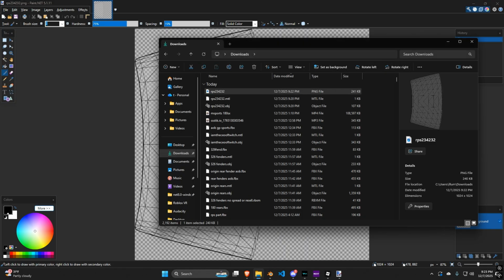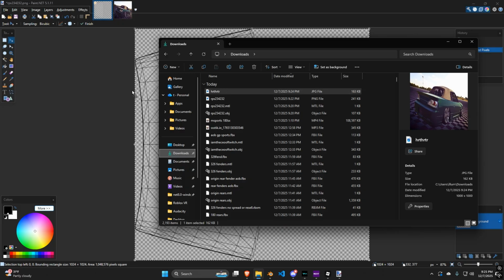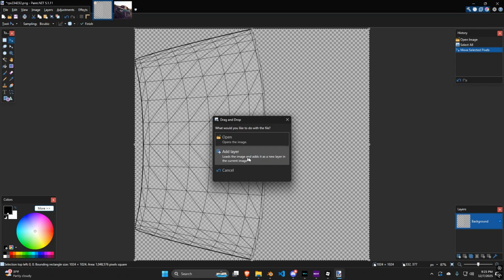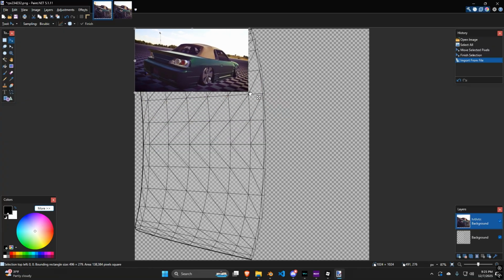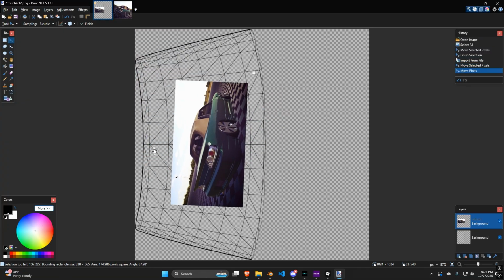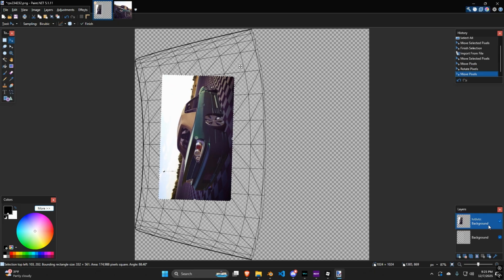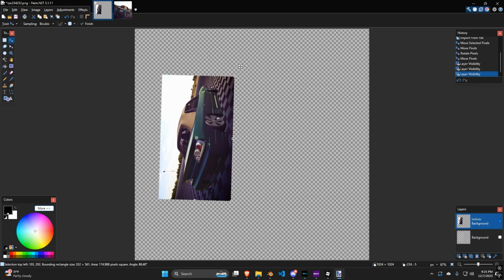And then find stickers, and then drag your picture in. Always hit add layer when you're adding a new sticker. And then just put it where you want. Like I'll put this right in the middle of my windshield. And then when you're done UV mapping all your stickers, just turn the background off down here, like that.